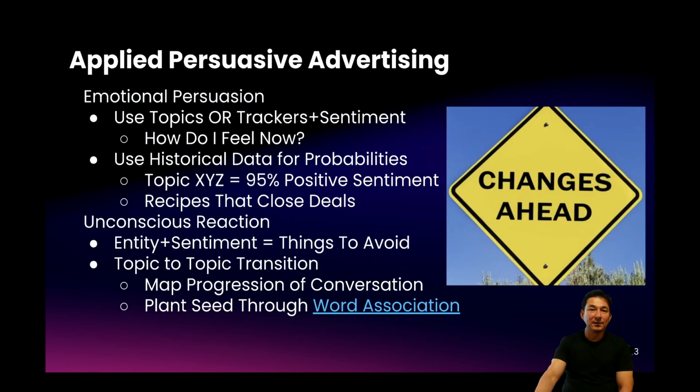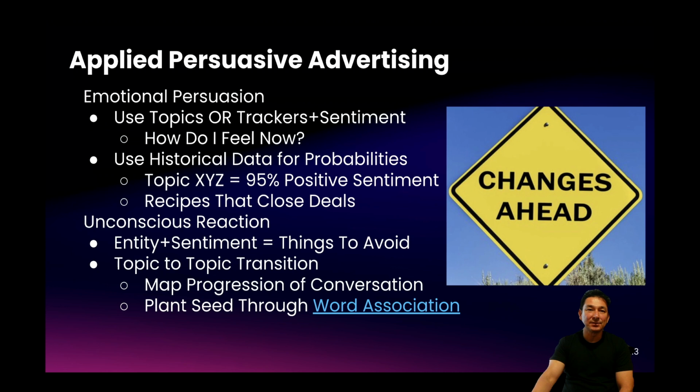So, why did I bring all of this up? Because what I've described in those 2 examples is persuasive advertising. Since the Symbl platform provides you sentiment for a given topic, there's an opportunity to analyze the historical probability of a topic's sentiment. Why is this important? If you have the historical data to record transitions from topic to topic, and you also understand the sentiment behind those transitions, it could be possible to come up with a playbook or a sales run book, which could be rehearsed for prospective buyers, in which you have a known probability of closing a deal.